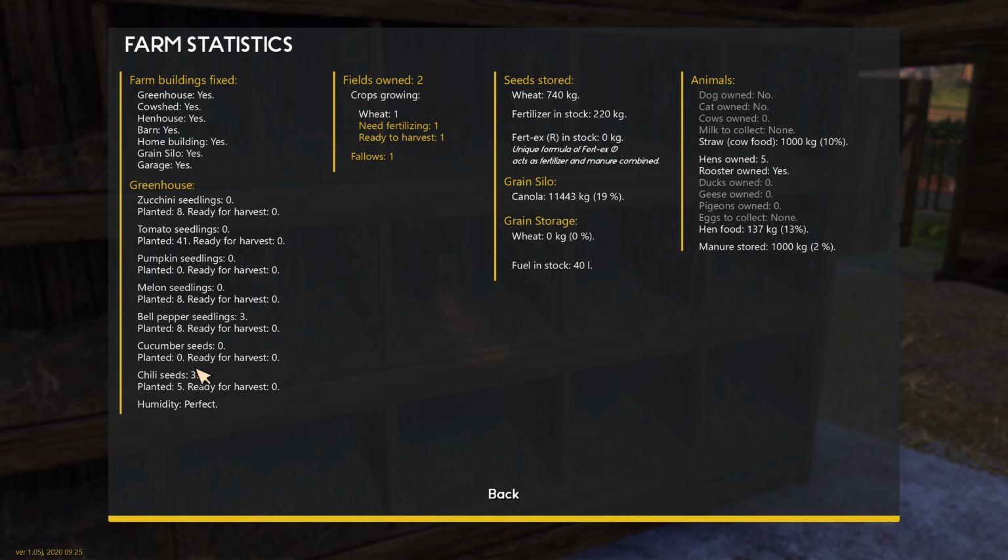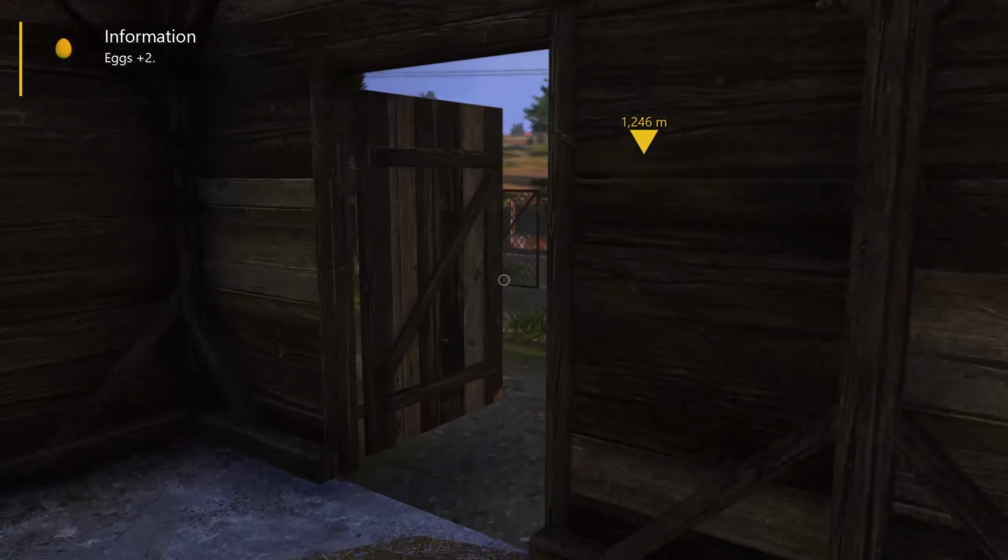Let's see it. Oh well. Still nothing to harvest in the greenhouse yet. Eggs to collect none, right there. I passed it several times. Alright.